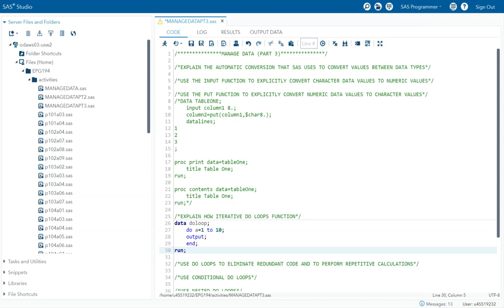The only thing that's different now is we're adding this a equals 1 through 10, and basically it's going to do this do statement 10 times, and each time that it does it, it's going to increment a by 1.